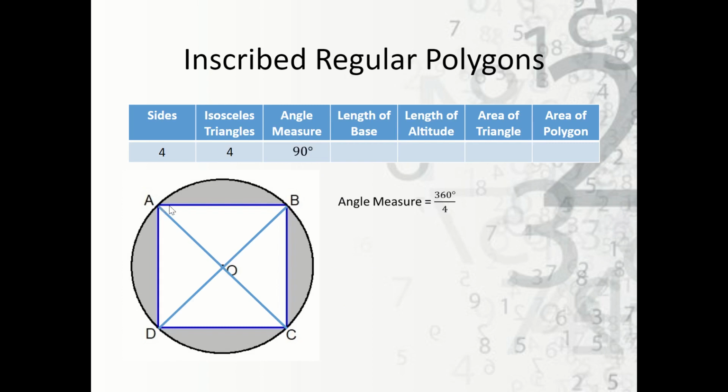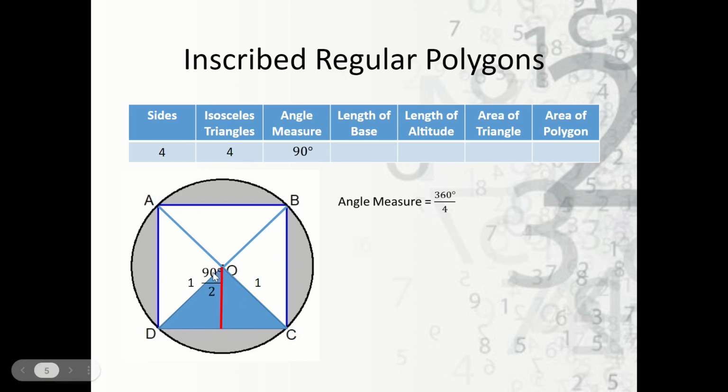Now what is the length of the base? How far from A to B? So if we look at one of these triangles, we'll just look at one at a time. Each of these sides is 1, because we're assuming that this is a unit circle, so that means the radius is 1. So if each of these is 1, then we can figure out what this base is based off of that. Well, in order to do that, we're going to need to cut this in half. So now we have a right triangle here. So this side is 1. We don't know this side and we don't know this side yet.